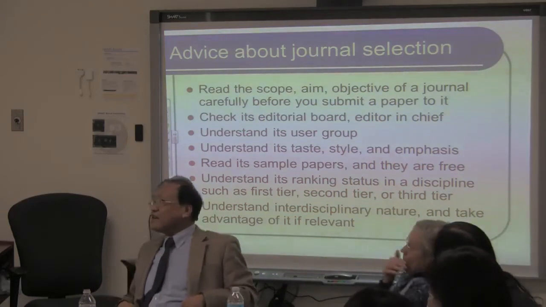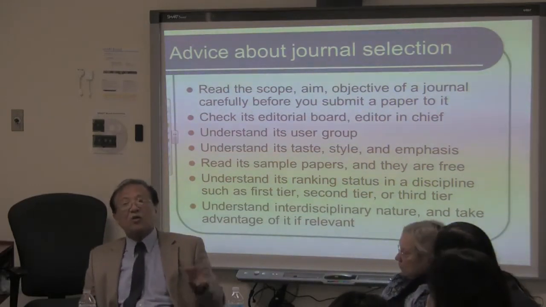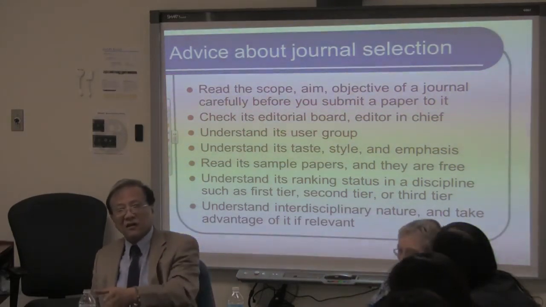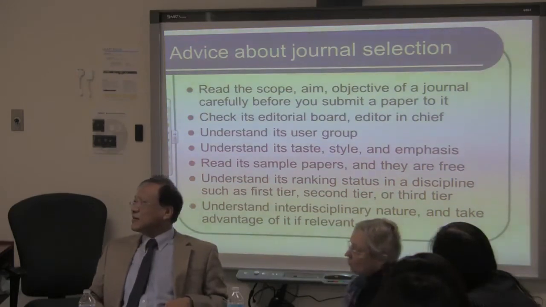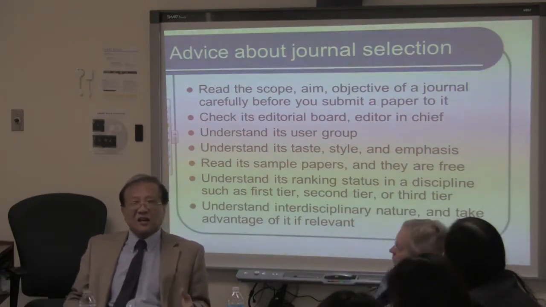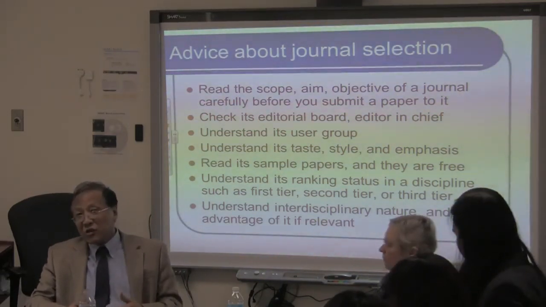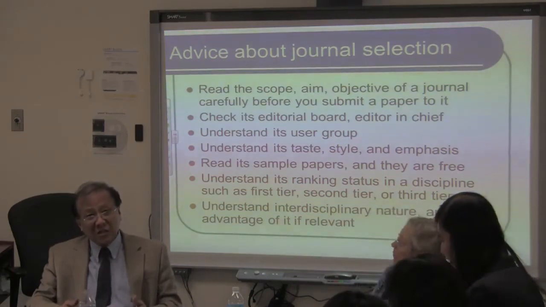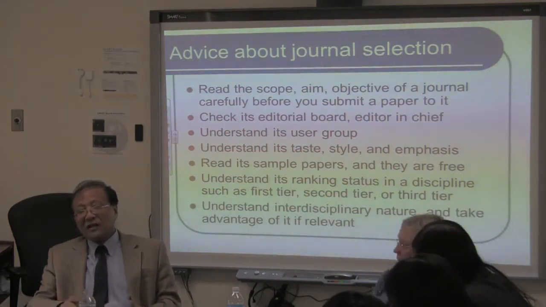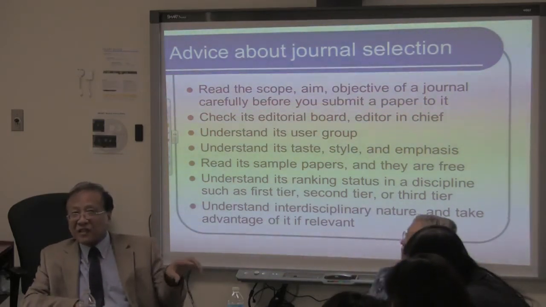Another thing is that you have to understand the journal's user group. Who are their users? Don't only check the editorial board, check their target users. Sometimes they focus on industry, sometimes on academia. That is something you need to understand. Also, you need to understand the taste, the style, and the emphasis. What do I mean by taste? If you've been in the field for a while, you know each journal, like people, has different styles and tastes. Even the same researcher, when preparing papers aimed at particular journals, is always thinking about making their writing style fit those journals.